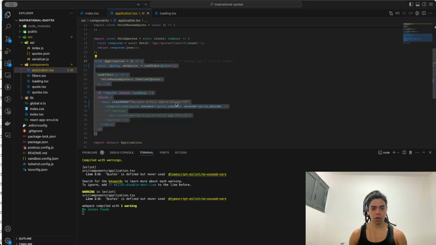Because TypeScript analyzes our code, we can now provide that.